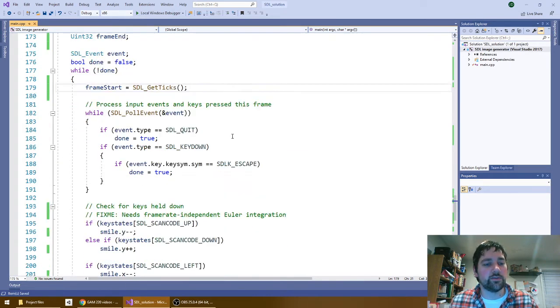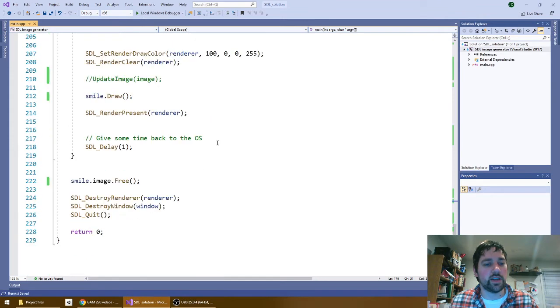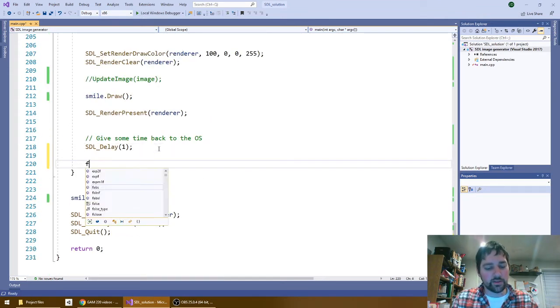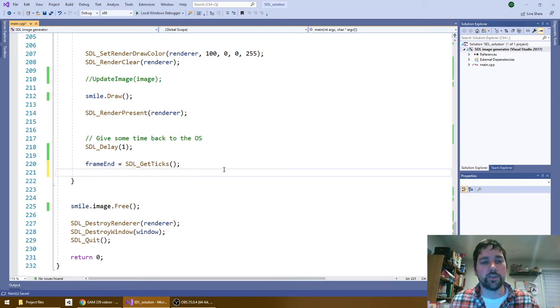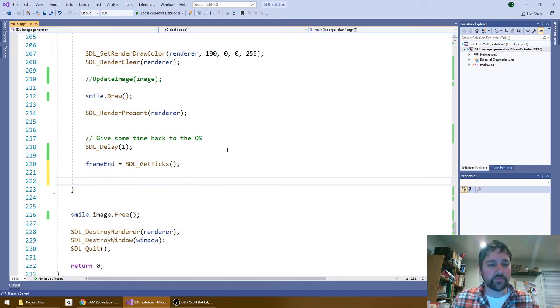So there's my start of the frame, and then when I'm all done, all the way at the bottom here, frameEnd is SDL_GetTicks. Alright, so call that function again to get a different time after we've all done our drawing and everything.